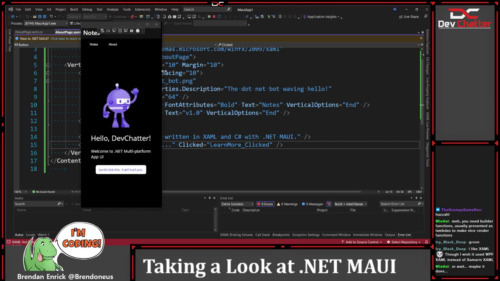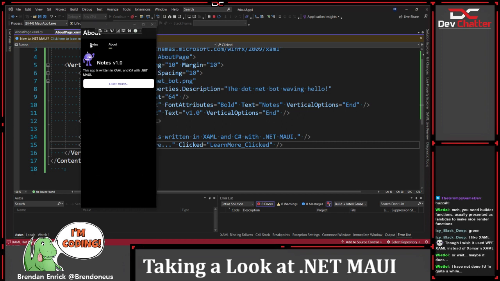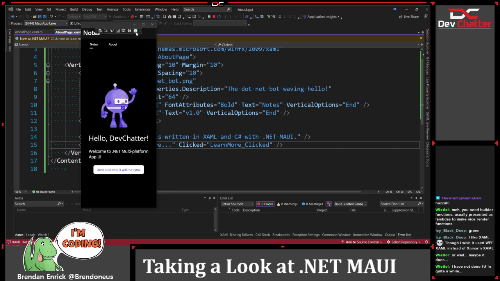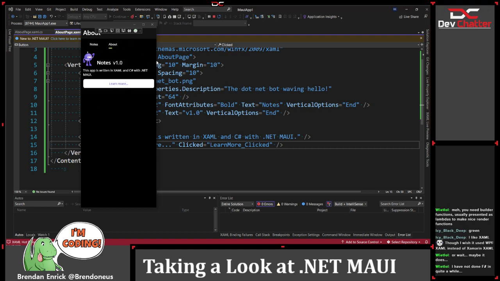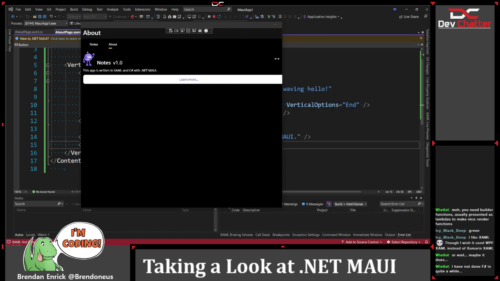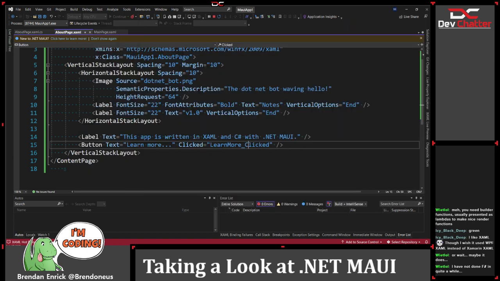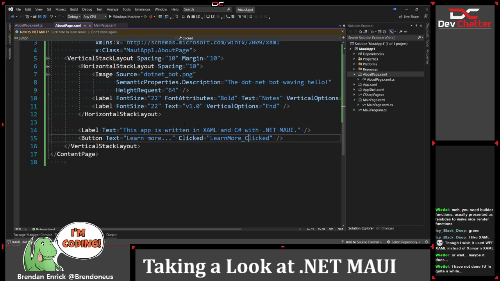So we could pull out the mobile emulator, but if you look, I think these little tabs could get better styling. But I like the setup of, you know, you get little tab things, the layout kind of works. This learn more button obviously needs to get fixed because that's just bonkers, but I don't know how well that came across on the video, but it is a little bit silly.